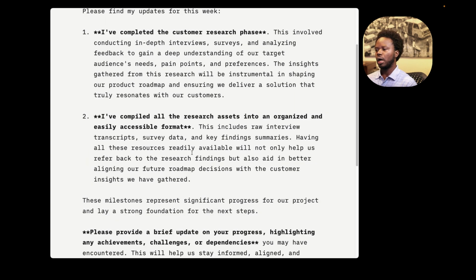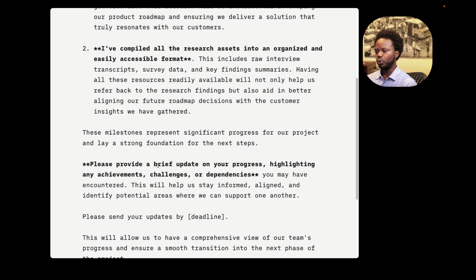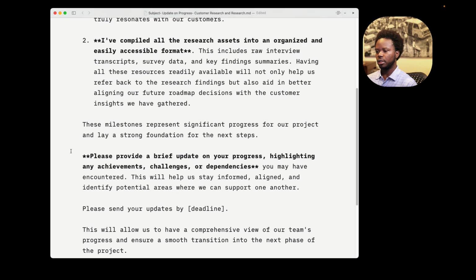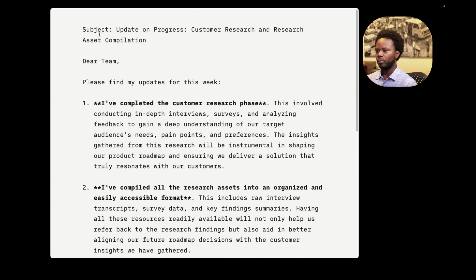Okay, we've improved this a little bit, made it a little bit better. What I will now do is, this is an important point, I've trimmed this down to something slightly more readable. And this is ChatGPT's subject. I will come back to that when I'm done with my email.